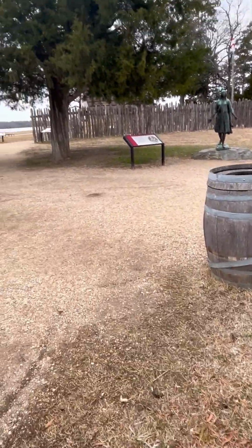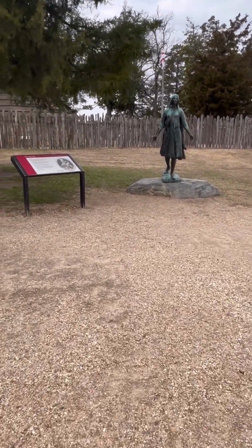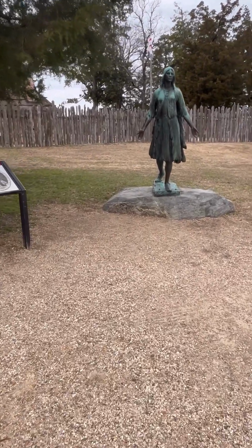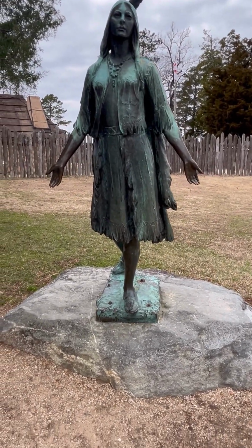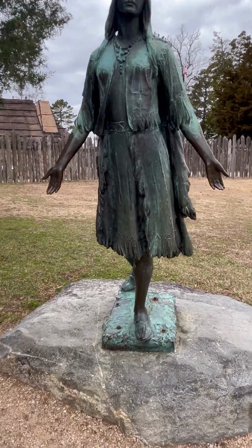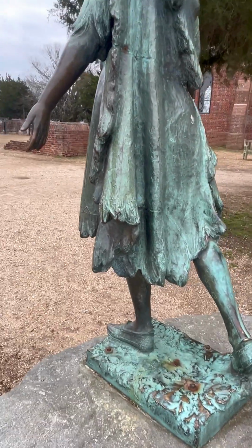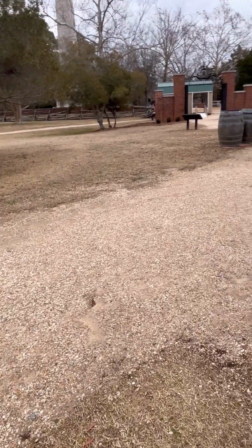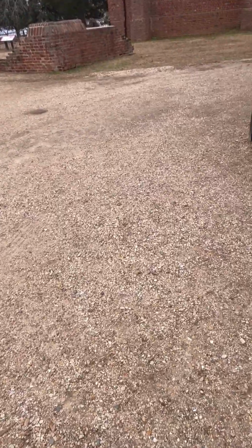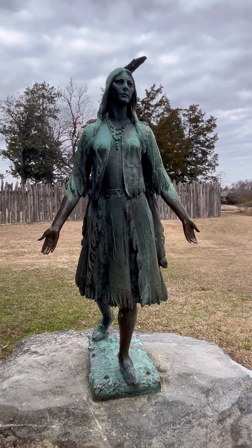So, this is the best part. Look at all that water back there, y'all. And this is the beautiful Pocahontas, ladies and gentlemen. This is where it all started. Just like the history books, I think it's so cool. Look at that. It's a very old statue. Let's show the back of it. Look at her shoes. It's so cool. Never ever seen the statue in life. Very first time I'm looking at it. And there's a little blurb over here. I'm gonna show the statue one more time so I can get a good look at her. Isn't she pretty?